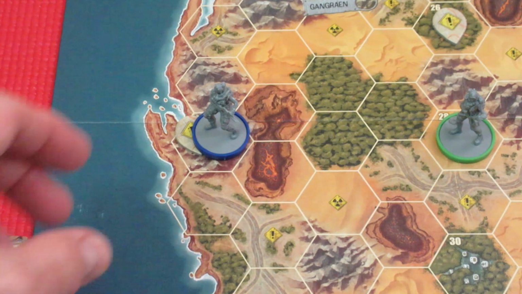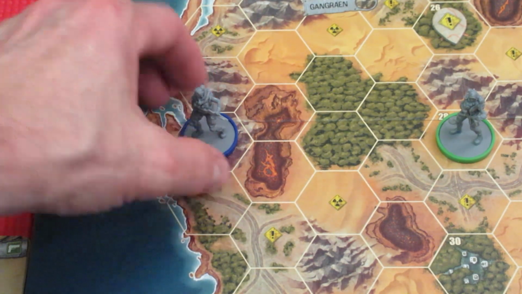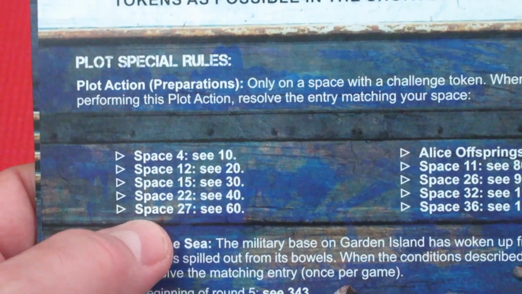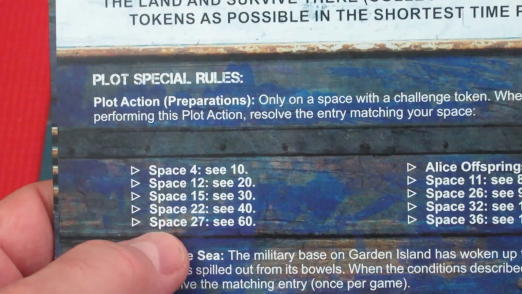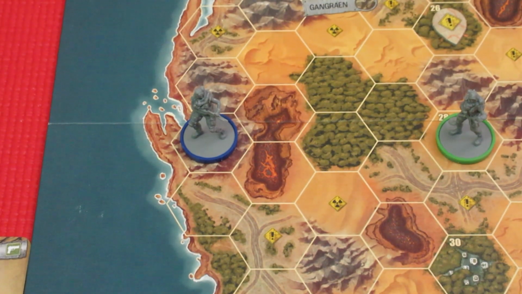All right, for her second action, she's on the space with the token here, space 27. So we're going to go ahead and collect this. I'm not sure, I think we keep that by her side. And if we look into Dampier Road, when we do a plot special action, only on a space with a challenge token, when you start performing this action, resolve the entry. So space 27, so we're going to see entry 60 in the book for that special encounter there.